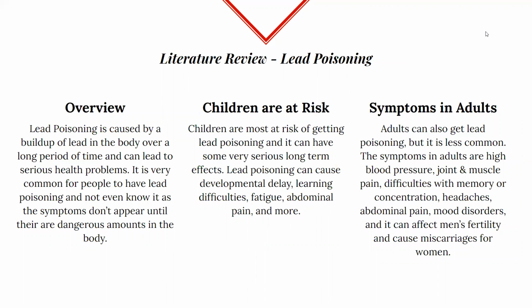In overview, lead poisoning is caused by a buildup of lead in the body over a long period of time, which can lead to serious health problems. It's very common for people to have lead poisoning and not even know of it because the symptoms don't appear until there are dangerous amounts in the body. Children are most at risk of getting lead poisoning. It can have serious long-term health effects on them. Lead poisoning can cause developmental delay, learning difficulties, fatigue, abdominal pain, and more.